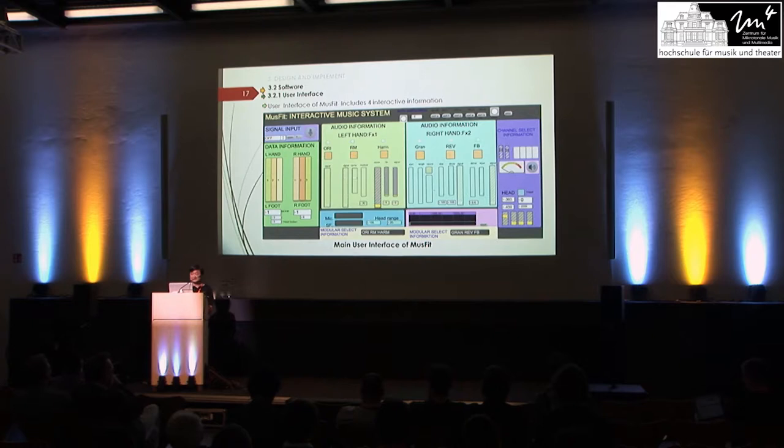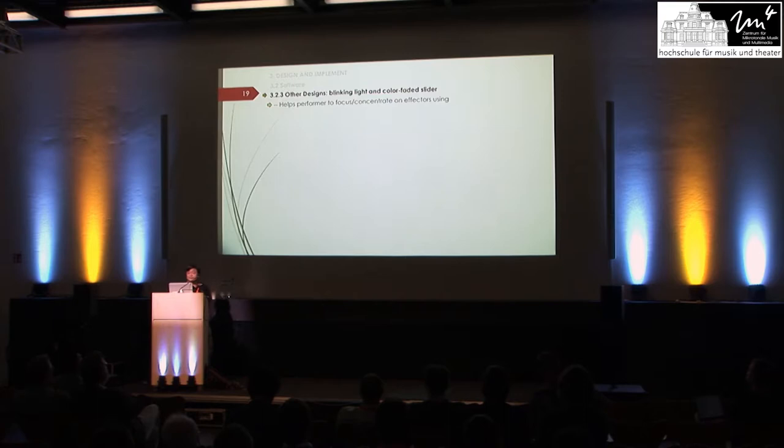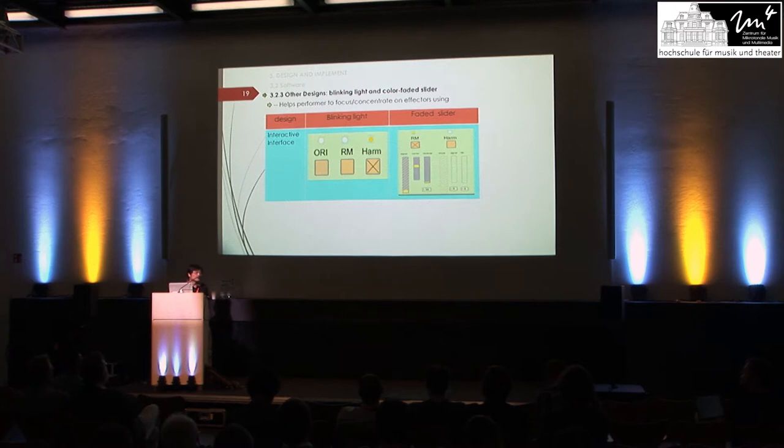Effect module design. Presets of the effector module allow the performer to quickly select the preset effector. That's part of the design of the interface. Other designs include blinking lights and a color fade slider, which help the performer focus or concentrate on the effect being used.